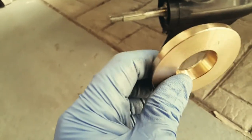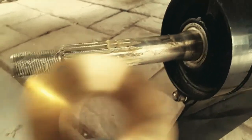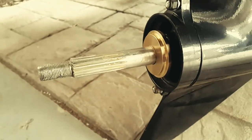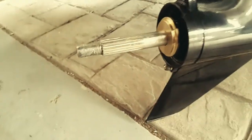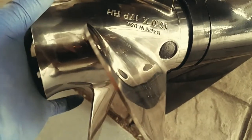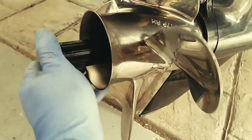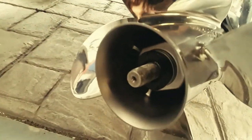Now this little brass washer is tapered. This is the larger end, this is the smaller end. Make sure the larger end goes first, like that. Then you can go ahead and insert the prop. Now grab this piece and insert it at the end here. Nice and snug.